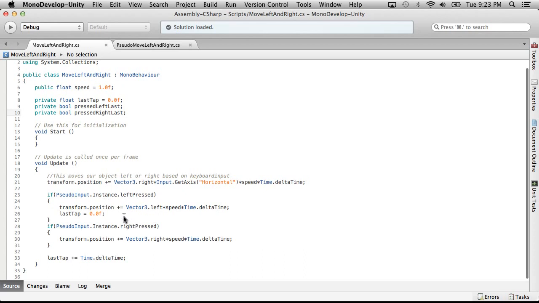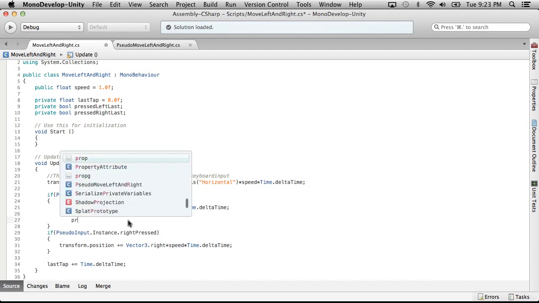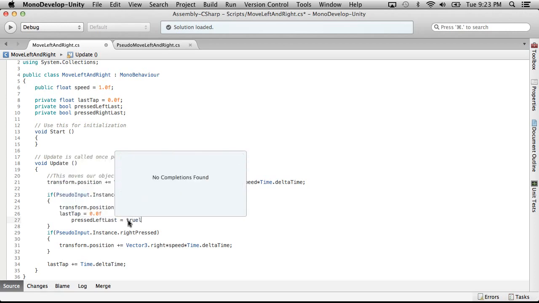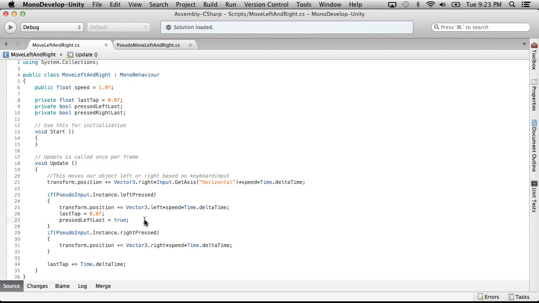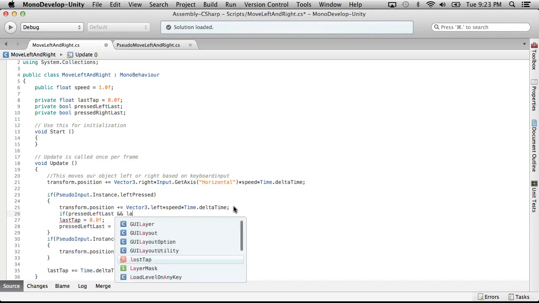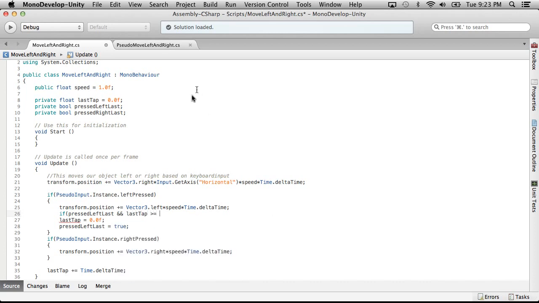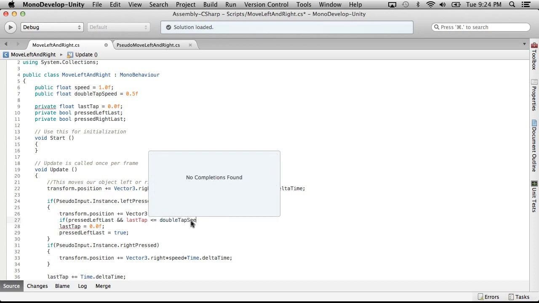And we're going to, so if leftPressed, lastTap equals 0.0f, pressedLeftLast equals true. Missed a semicolon, that's why I tabbed something over there. And what we're going to do is if pressedLeftLast and lastTap is greater than or equal to, and we're going to have a new variable here called public float doubleTapSpeed, and I'm going to make it 0.5f to start. So if and lastTap is less than or equal to our doubleTapSpeed, not double tap seed.